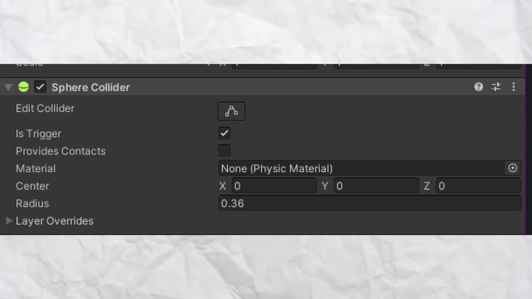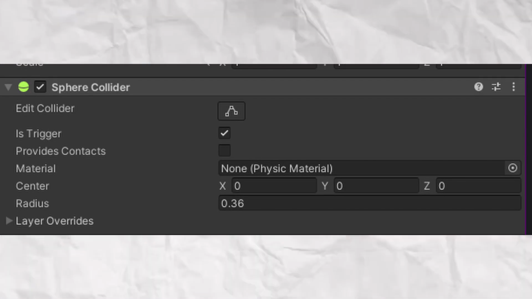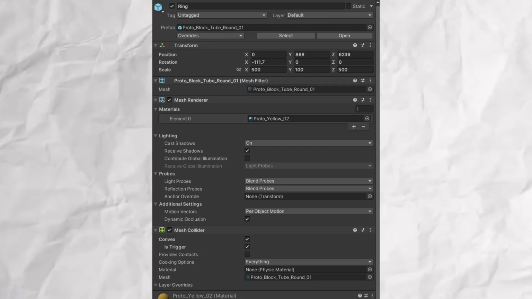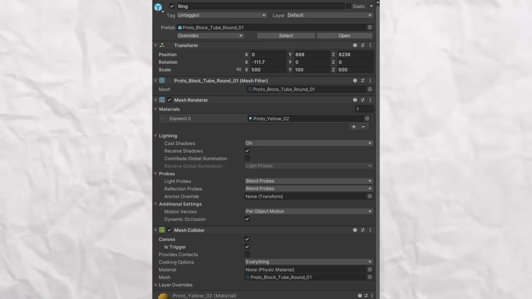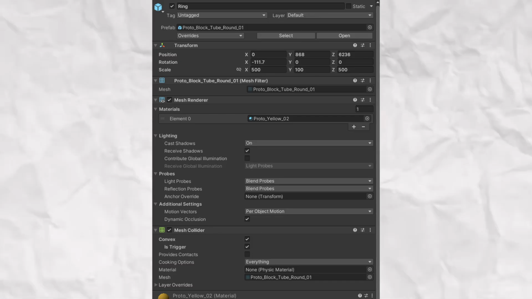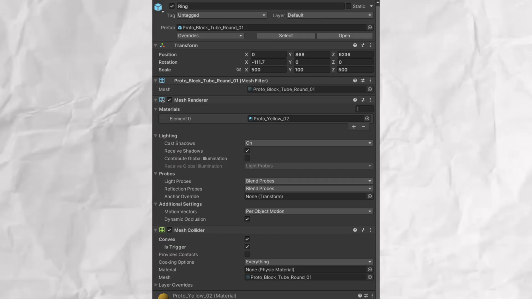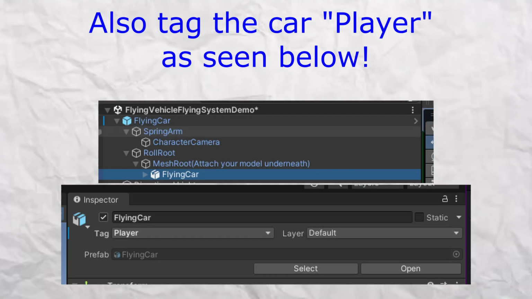What we'll also do, in case you haven't already, is make the collider for the ring a trigger for the empty object as well as the ring itself. That way, the car will not face any difficulties in going through the ring, as it won't actually collide with the ring. It'll just register the collision and increase points accordingly. In case you're facing any compiler errors, you can restart Unity because we imported lots of assets, and that usually takes care of those compiler errors.